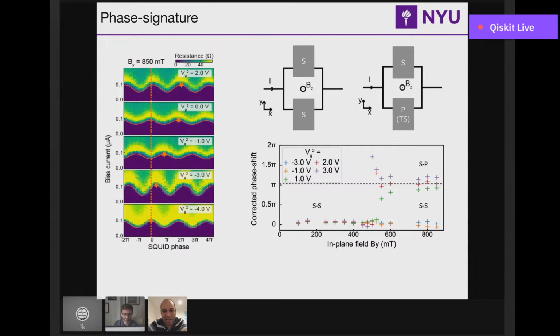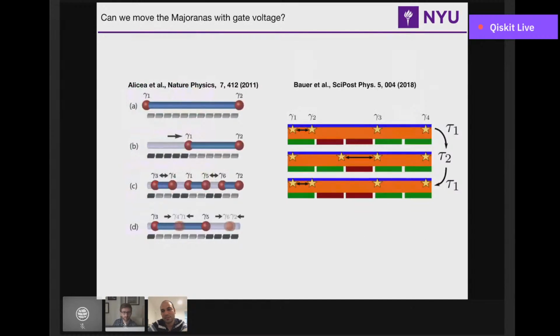And for this graph, VG1 is always at -2 or -4, some small number that prevents it from doing a transition in magnetic field. So with this experiment, together with the gap closing measurement, we are very convinced that we are actually creating this topological phase that can host Majorana fermions. But as I showed you earlier, I was making a case that, without moving them, without braiding them, without knowing this is non-abelian, we haven't made much improvement, right? We really need the answers to those before we can even attempt making a qubit, right?